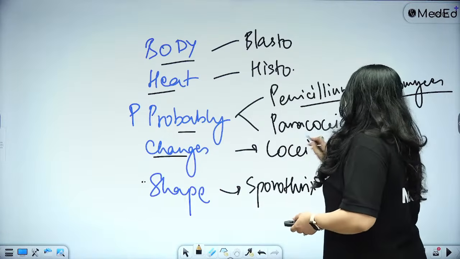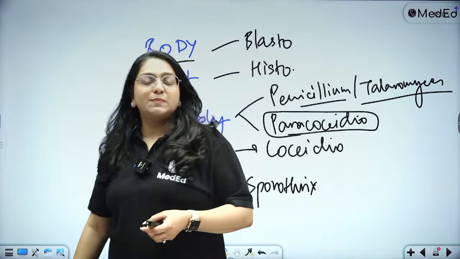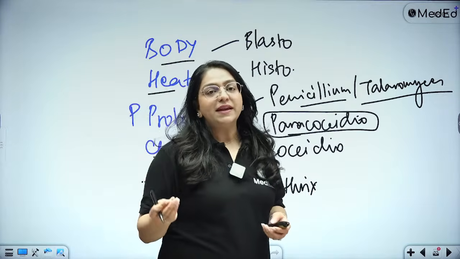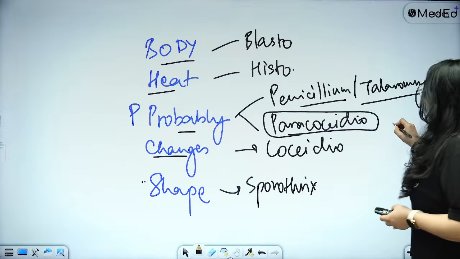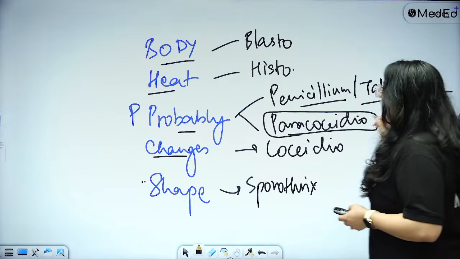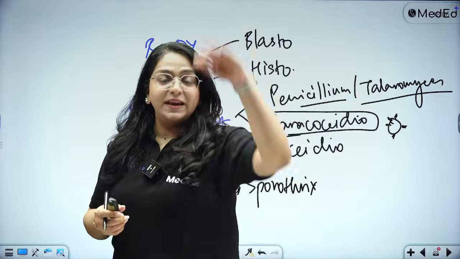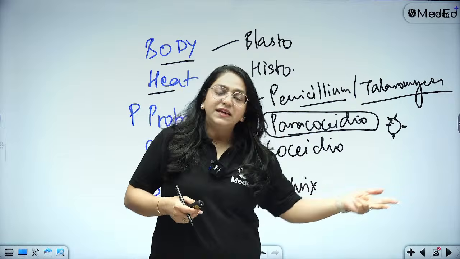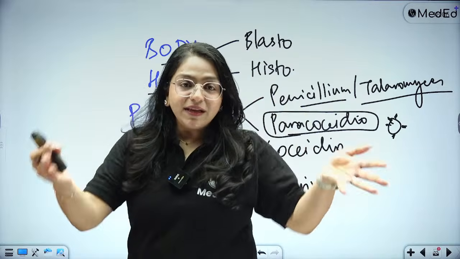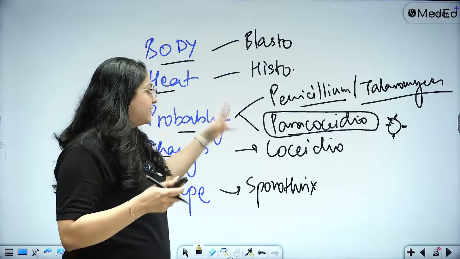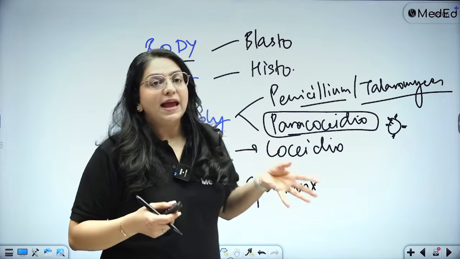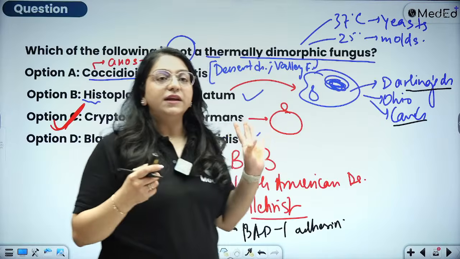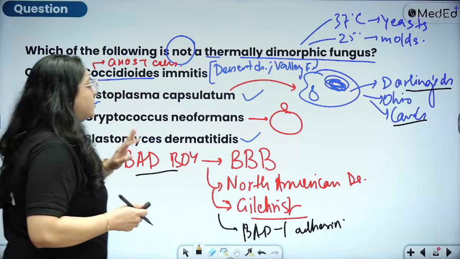What about Paracoccidioides? The name itself says Paracoccidioides brasiliensis. So Brazil is in South America, so South American disease, and also you can see the Mickey Mouse appearance, the sailor's wheel appearance and everything. Because how is the party going to shift from North America to South America? Through the ship. So the sailor's wheel, mariner's wheel, pilot wheel, Mickey Mouse appearance. I am throwing these words right now because I assume that these are very, very repeatedly asked topics, and of course stay tuned for the marathon wherein I am going to talk to you about all of this with the images. Okay. So this answer is of course Cryptococcus neoformans.